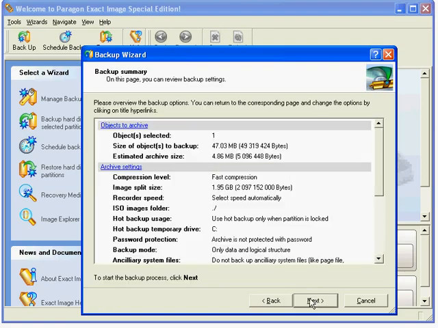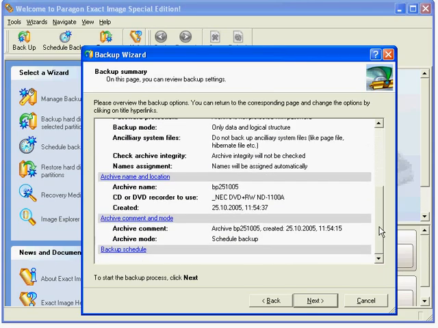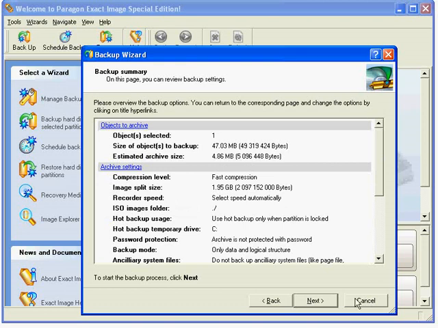And now the process is set up and I get this backup summary. Now I would get this if I chose to back up immediately or if I've chosen to schedule it for a future time. So this is your sort of get out point. If you decide not to go ahead, this is where you could just simply click cancel and get out of the process. And this program is very good at giving you out points. It tends to tell you exactly when you're at the very last step before you're going to do something, and it does give you the chance of changing your mind.